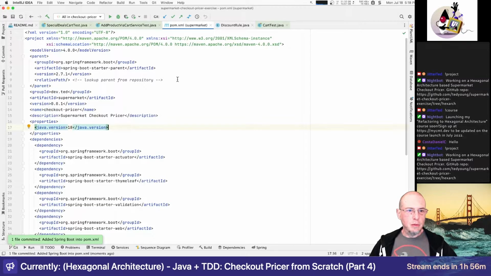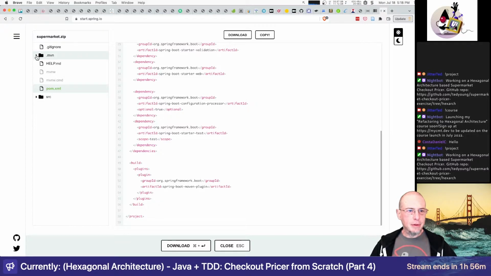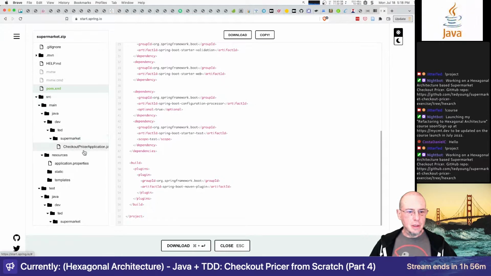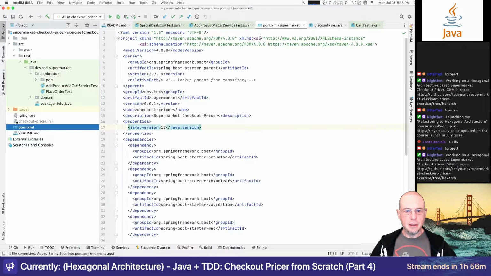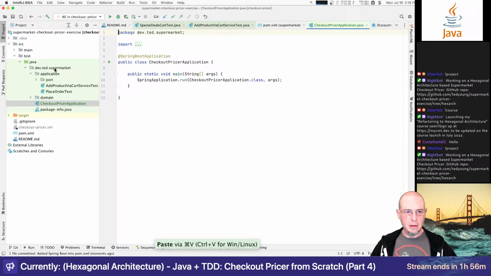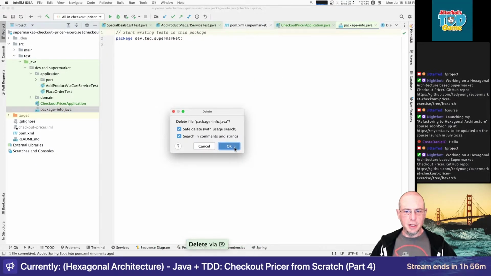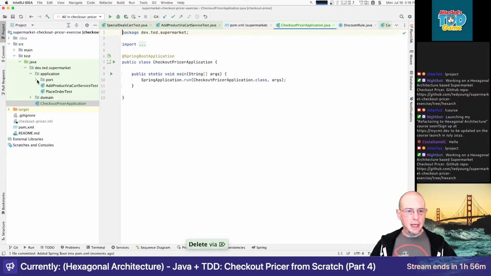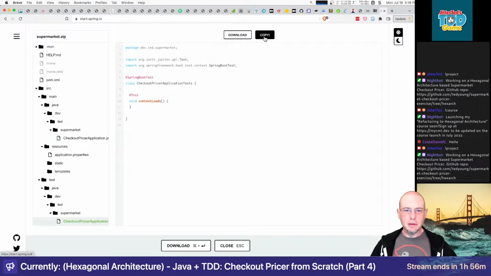Now what we want to do is let's actually grab the application file. So let's copy that. And that's going to go up here. And we can drop the package info. We don't need that right now. And then we want basically the little test that makes sure that Spring starts up.